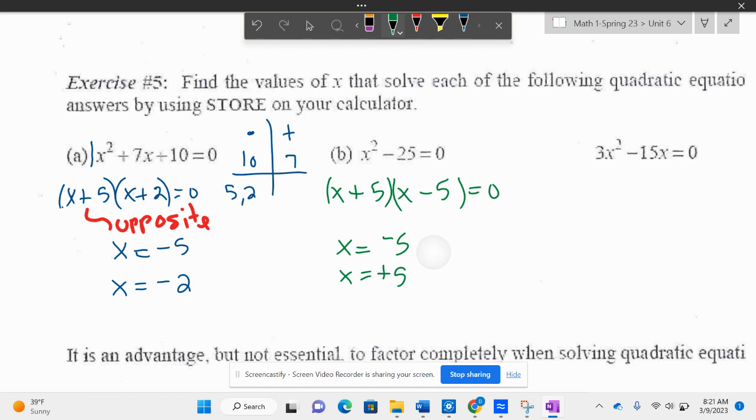And I want to show you another way that you can write that. You can actually write it as x equals plus or minus 5. You can write that like that. When you have the same number, but both the positive and the negative of it, just write it one time and put a plus minus in front of it. Is that okay with you guys? You don't have to, but you can. Okay.